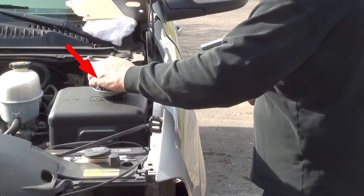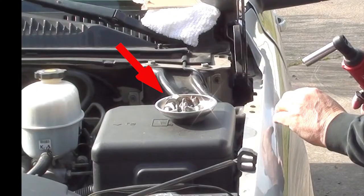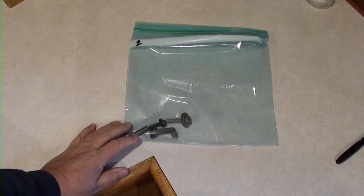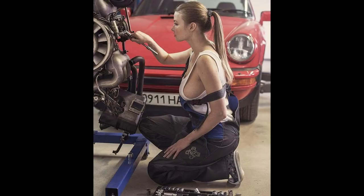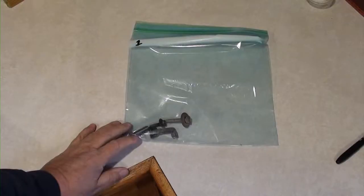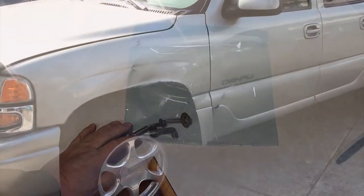You want to avoid putting bolts in a tray like this one. In this job, you're going to have a lot of bolts and nuts, and you're not going to know where they went. So using this method is going to save you a lot of time and frustration. It's a trick that I learned from an old mechanic. Now you can use boxes, you can use a bunch of different bowls, but you can pick up Ziploc bags really cheap for a buck at a dollar store. When you're done, keep the bags because you can use them on your next project.